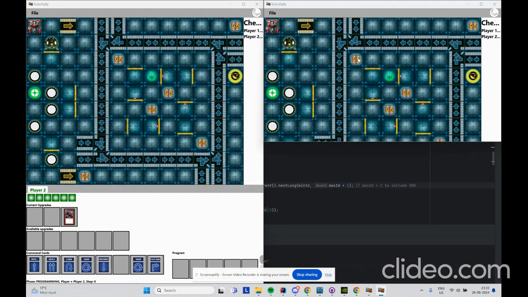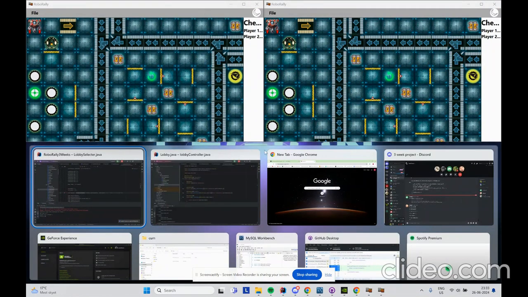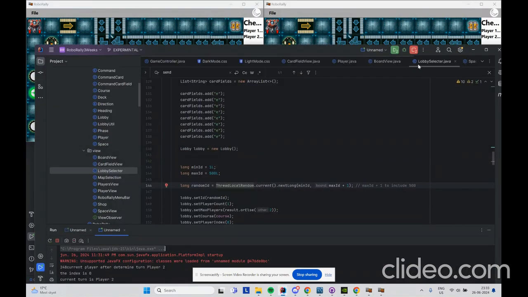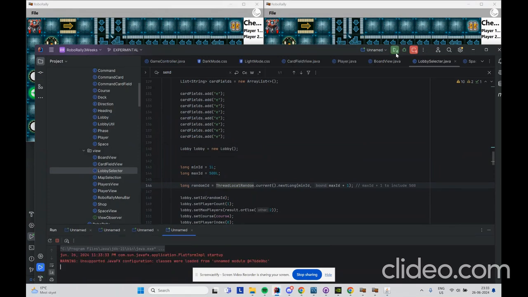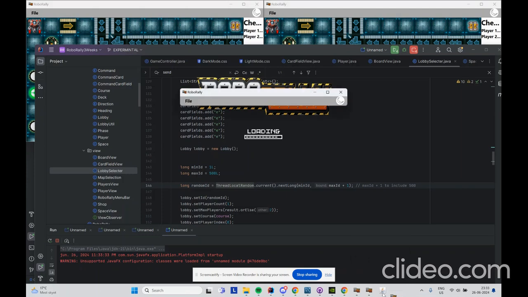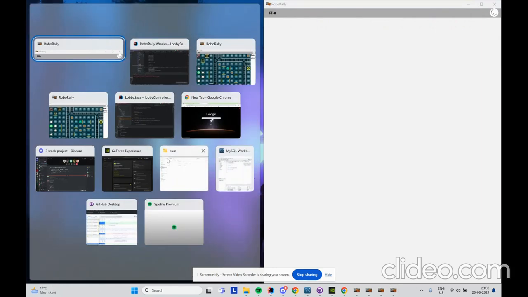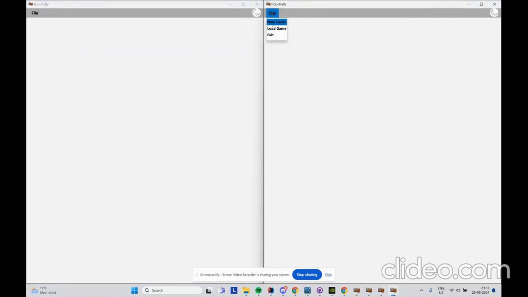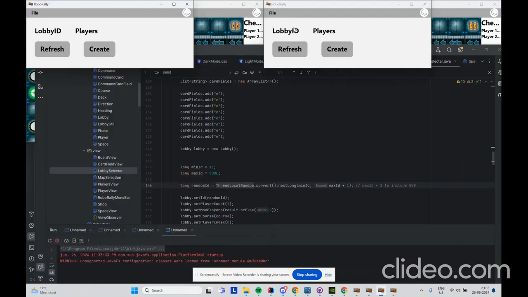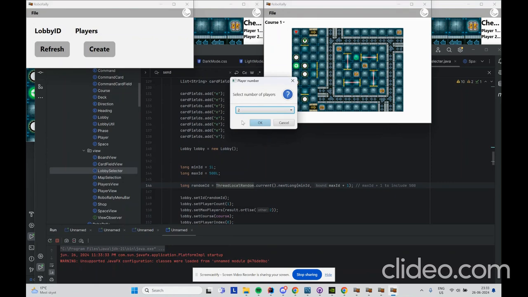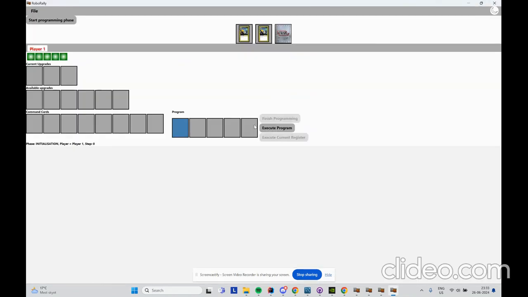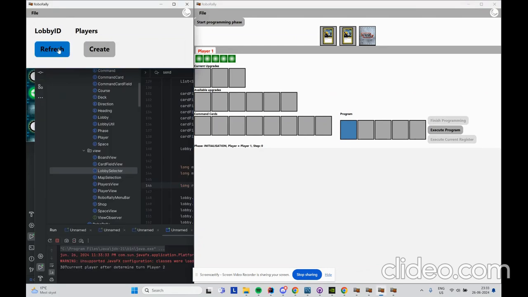Also, I would like to show the fact that we can have multiple lobbies running at the same time. This is gonna look messy because there's not enough place. But if I make two more entities and run them by themselves, it doesn't matter, they just need to run. And then let's say I host another game, and then I can refresh and I'll see the new lobby, and then I can just join it.